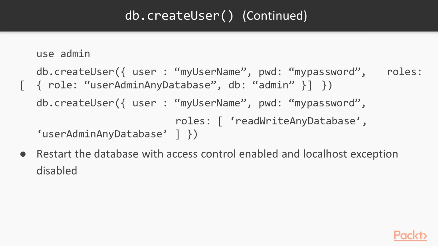After you create your administrative user account, the first user account, to bypass the localhost exception, then you want to restart your Mongo service. And that would either be your Mongo daemon if you're running on a single instance node, or it would be your Mongo S service if you're running on a sharded cluster. And when we restart, implying that you restart with the --auth command, or you restart with the appropriate changes in the configuration file so that Mongo knows that authentication is now enabled. And again, in the next video, I'm going to demonstrate all this, how to create a user administrative account for both a single node instance and for the sharded cluster we created in the previous videos.